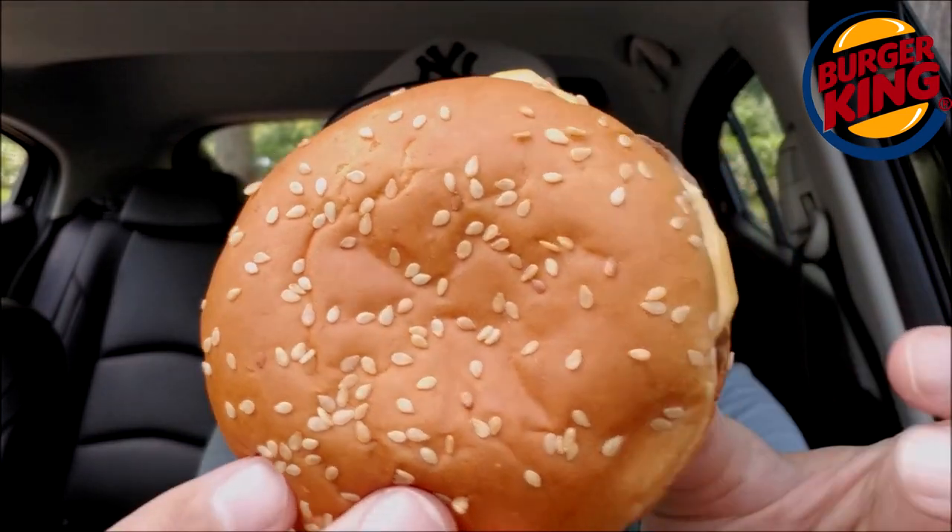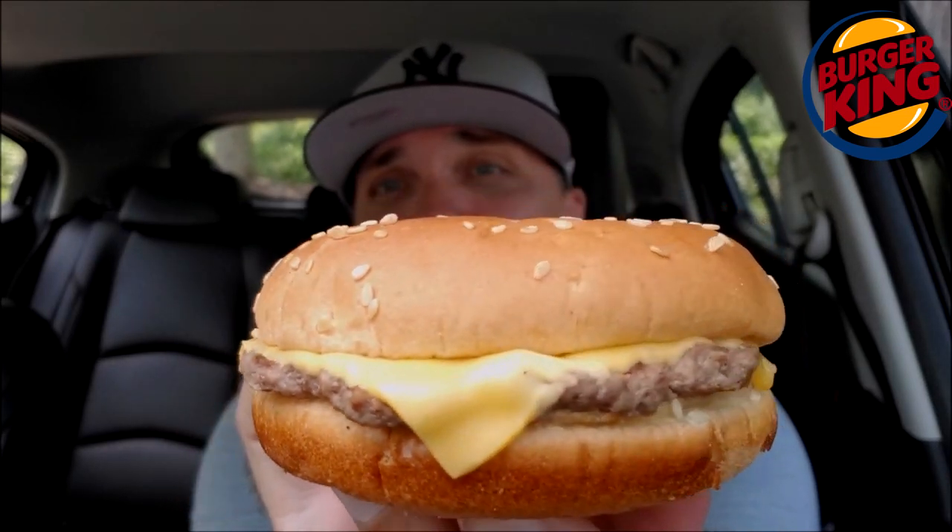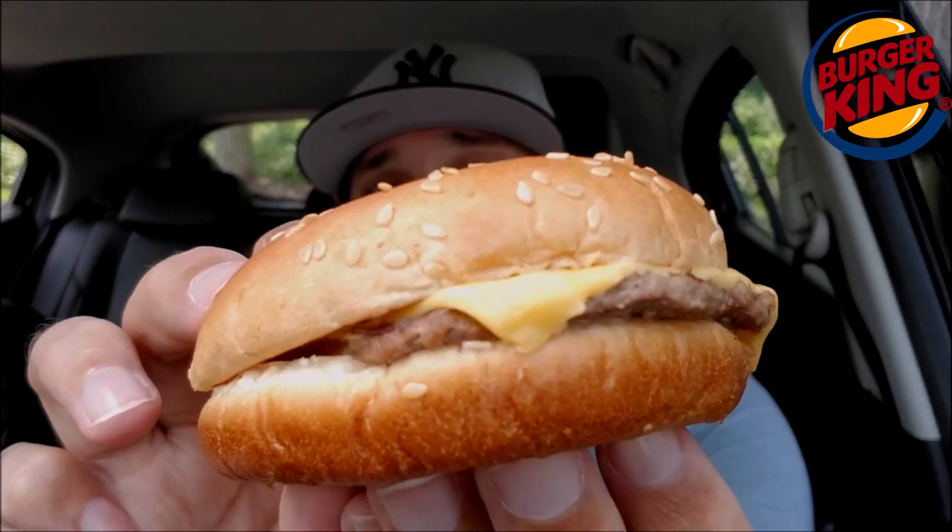We are over here at the King. This thing was $1.00 — that is correct, $1.00 for their basic burger. You do have the sesame seed bun. There is the cheese right there, looking very good. Smelling up the car with some burger goodness. We open this up and very similar — you see the pickles, the ketchup, and the mustard. No onions on this, which is the major difference from the other two. Wish me luck — going into the third and final one on Cheeseburger Crawl 2017.